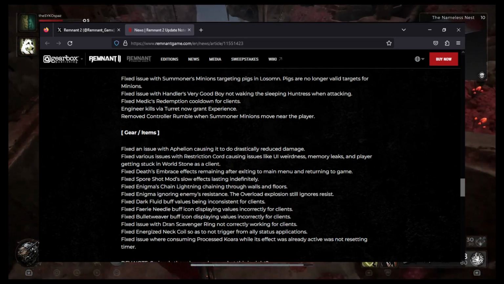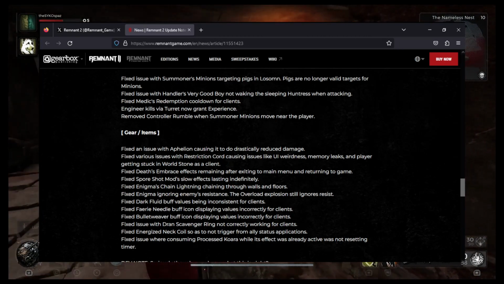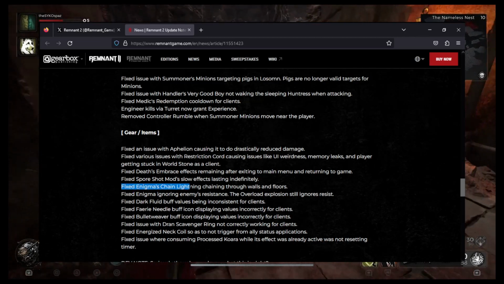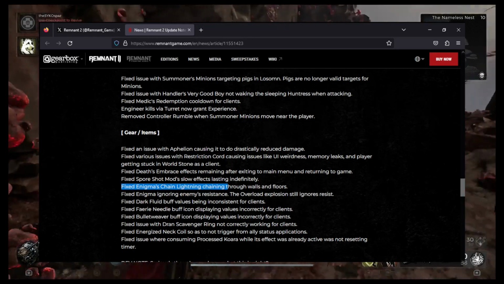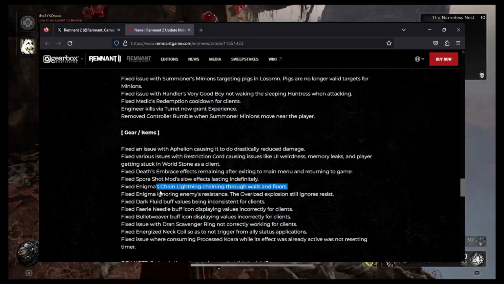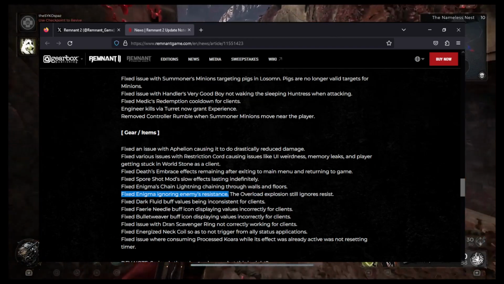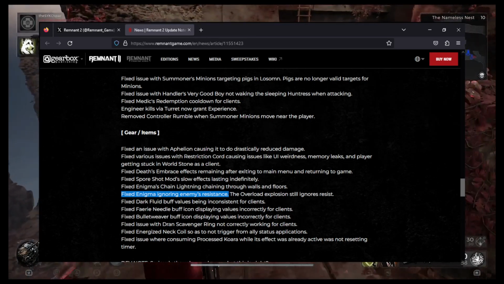Okay. Fixed Death's Embrace. Fixed Spore Shot. They fixed Enigma again. Fixed Enigma's chain lightning chaining through walls and floors. Okay, that probably shouldn't happen. Fixed Enigma ignoring enemies' resistance. The overload explosion still ignores it. So they have fixed this where it's essentially ignoring armor or whatever. So they fixed that.